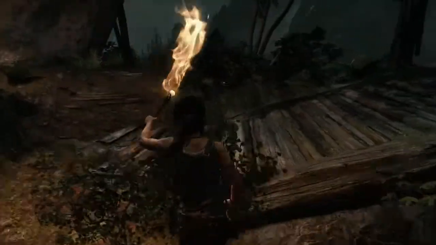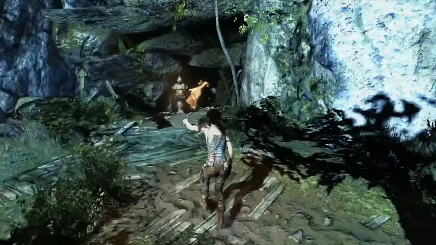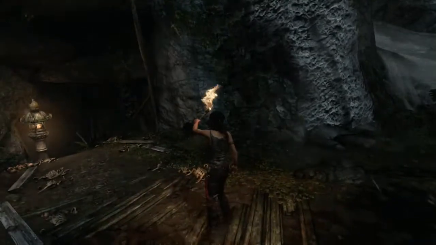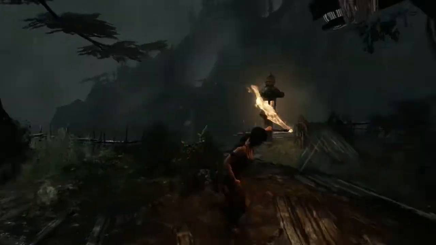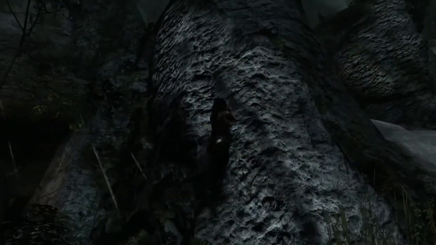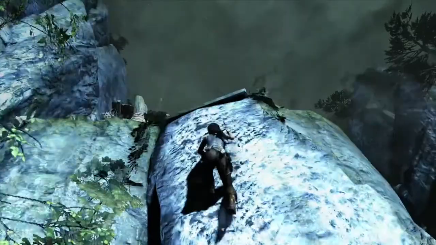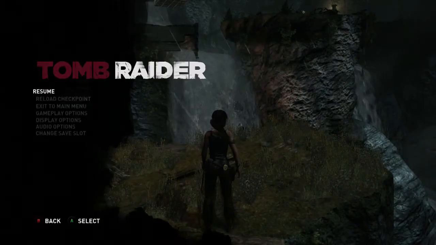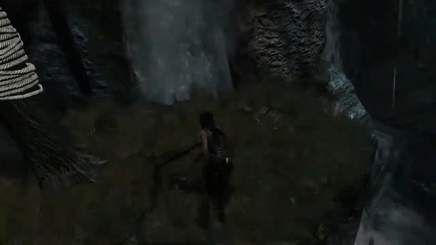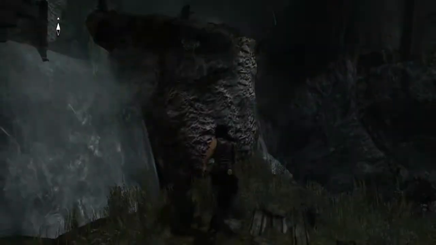Okay, so onwards and upwards. Oh, this is where the wolf cave was. Okay, so now we can move forward. Let's do it. Actually, you know what? I forgot to start a timer. Okay. We gotta jump to this one.